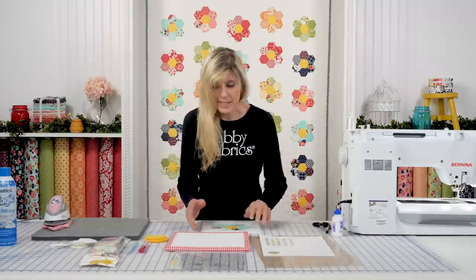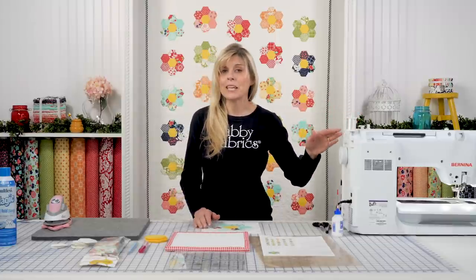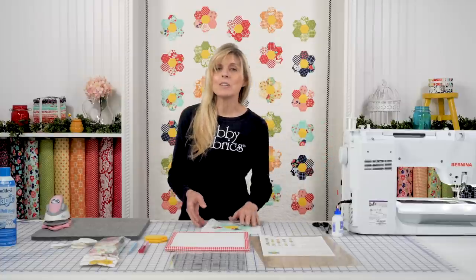So how are we going to do that? I've loaded a monofilament clear thread into the top of my machine, and in the bobbin, I've loaded something called Deco Bob. This may be new to you. It's an 80 weight thread.